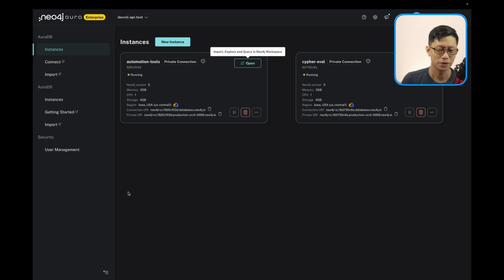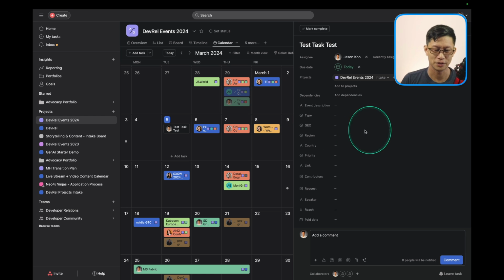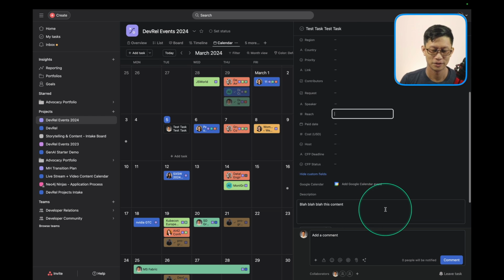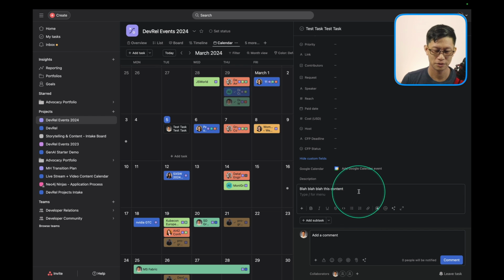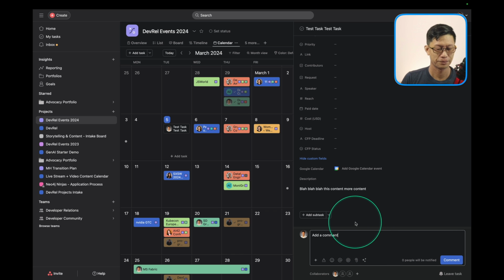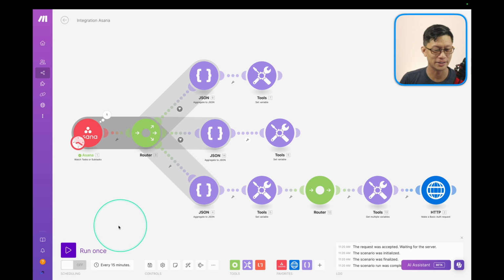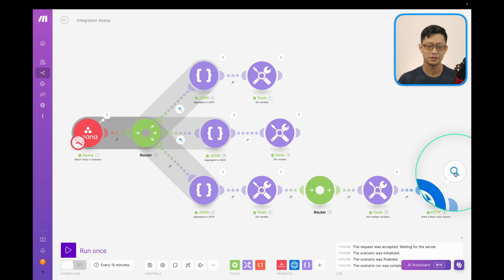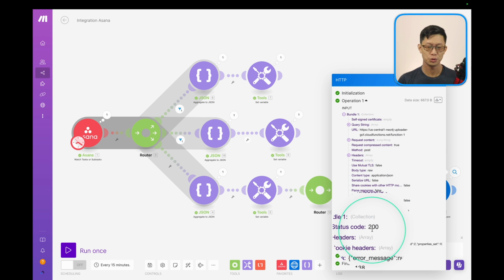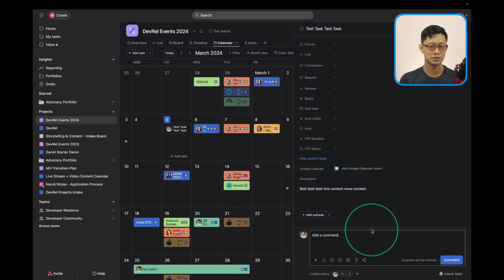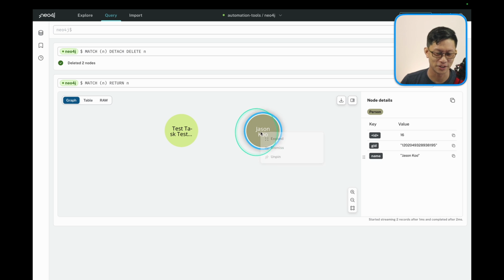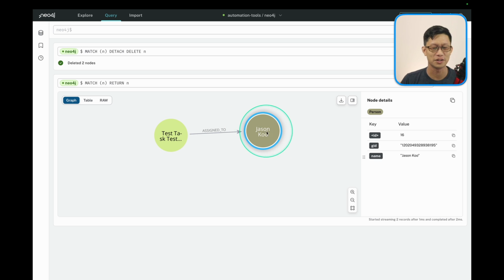Click OK. One thing with these webhook tests is you're going to have to go to Asana and try this. Keep modifying information, more content. I should probably actually put in an actual sentence in here. Okay, so I'll fire this off again. And then check here. And got a 200. All right, so now I can go to the database. Boom, got the task, me, and let's see if the relationship came. And it did. Okay, so we got assigned to.